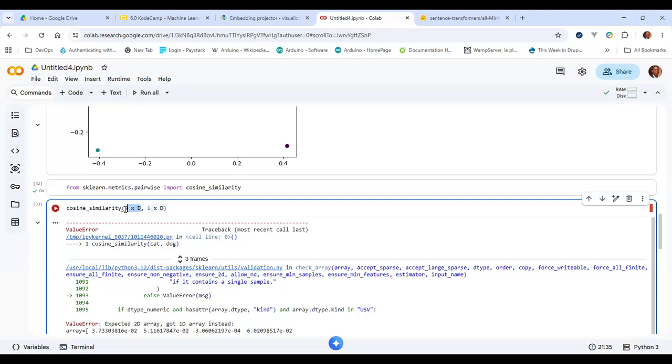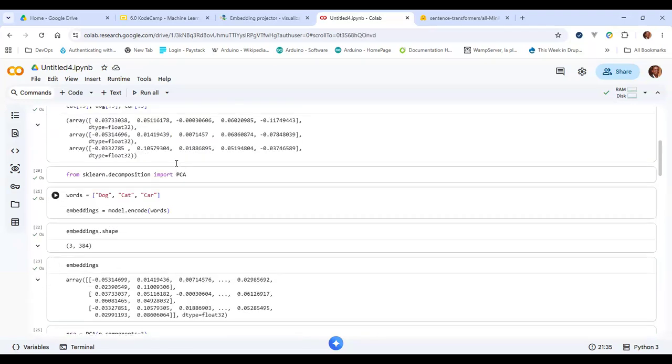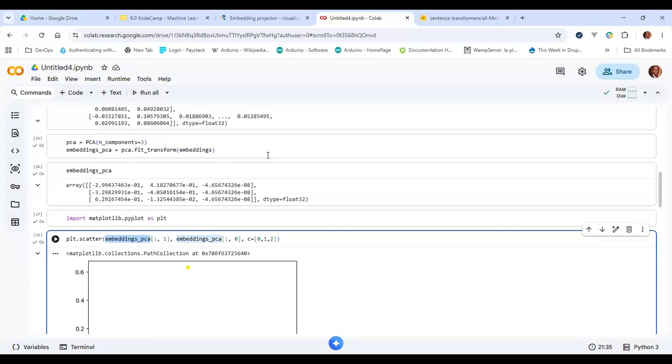So what we could then do is take embeddings, which is all the words, in these embeddings that we had done. And I compare this with cat. I already have the embedding for cat, for example.